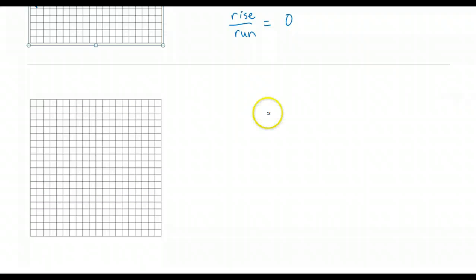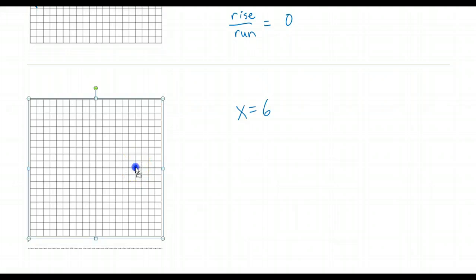And the last example, if I want to graph the line x equals 6, this is my rule. X has to be 6. So that's where I'm going to start on my graph. This point, x equals 6. And I want to connect all of the points where x does equal 6. Well, x is going to equal 6 here, and here, and here, all the way vertically, both up and down. Those are all the ordered pairs where x equals 6. So I want to connect those points to graph my line.